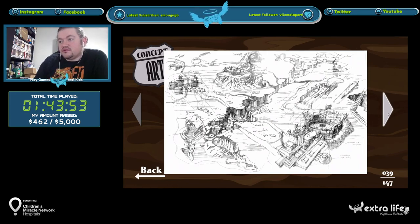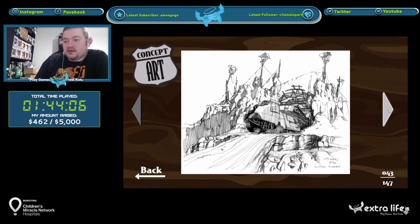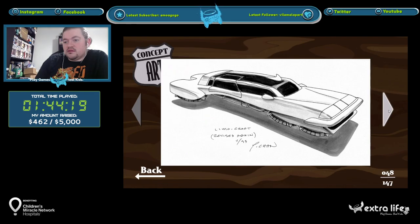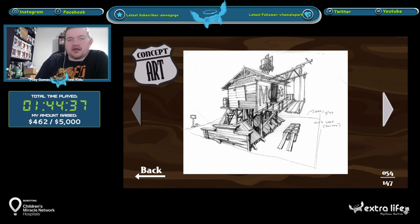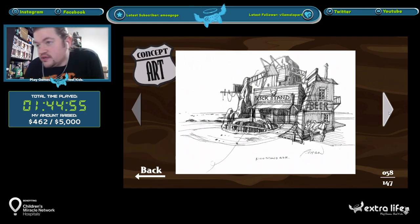Orly factory. Test site. Cavefish hideout, which we only really saw a small portion of. Got some... All sorts of modern, kind of futuristic. Oh, now we've got Moe's shop. I never noticed. I wonder if in the full game it says Moe on the door. I never even bothered to look. Kickstand, gambling slots, the best drink saloon in town.